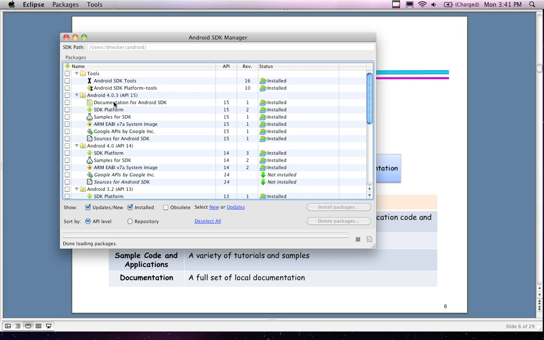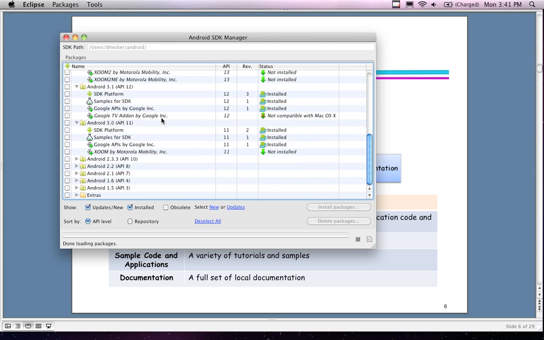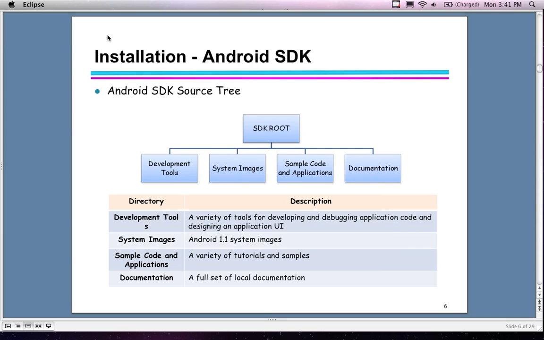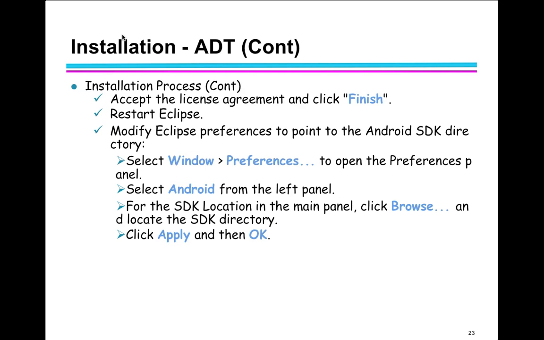And you can actually go back, and I've got it all the way back down to 1.5. No, actually, I don't have 1.5 installed. I have 3.0 as the lowest one, because I can see the status on the right-hand side here. I didn't bother with some of the earlier APIs, but if I find an example on the internet that's using a 1.6 API, I can click on this and install it so I would have the support for it. So 99.9% of all the problems you're going to have is not having the right SDK on there, or not having the right support or something.